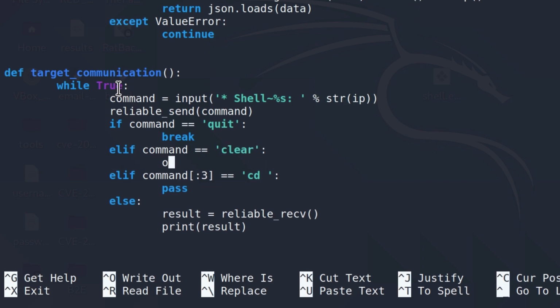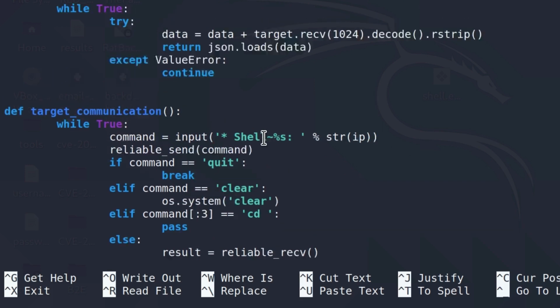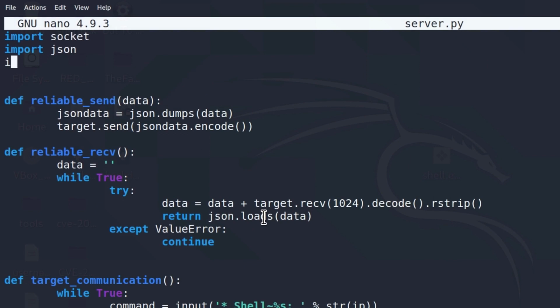We're going to use once again the OS library, and we're going to call the system command, which will execute the clear command. This system function allows us to specify any command in the brackets, which will then get executed inside of our terminal. Of course, since this is inside of a server code, we must import the OS library here as well.